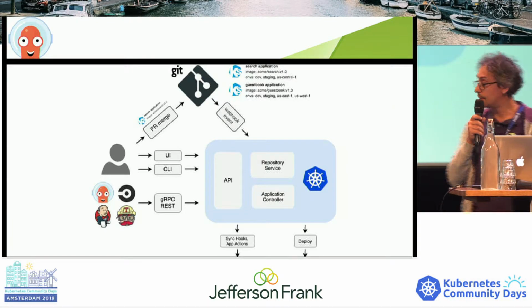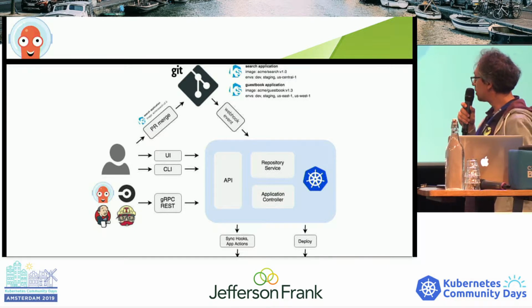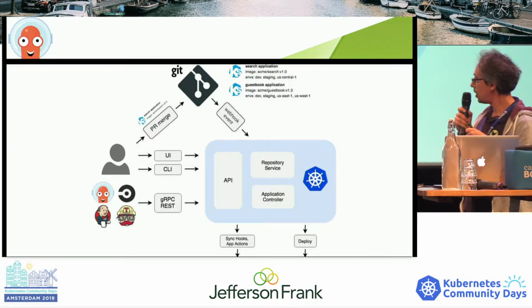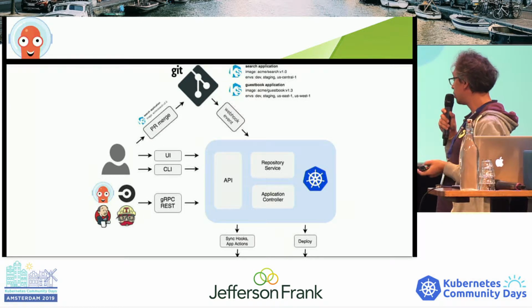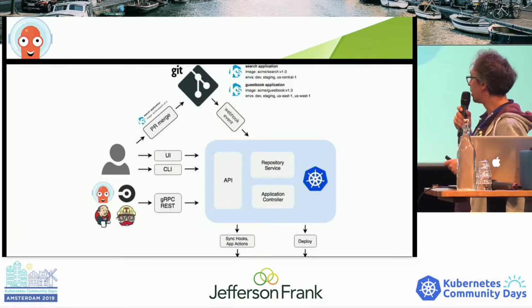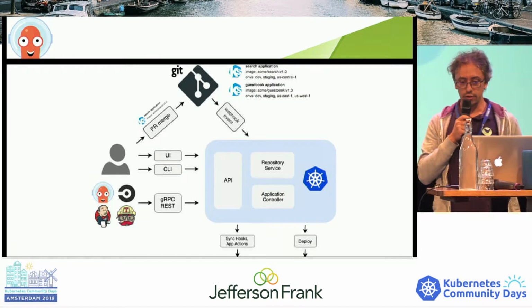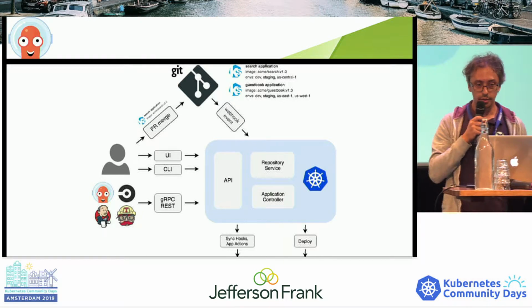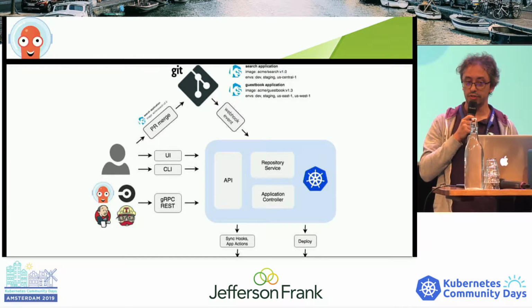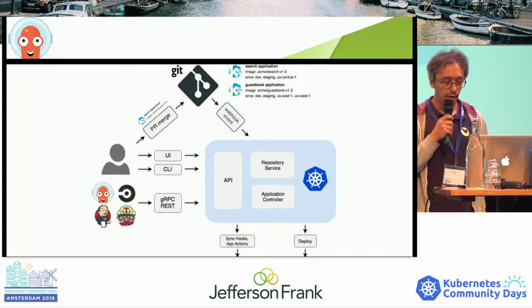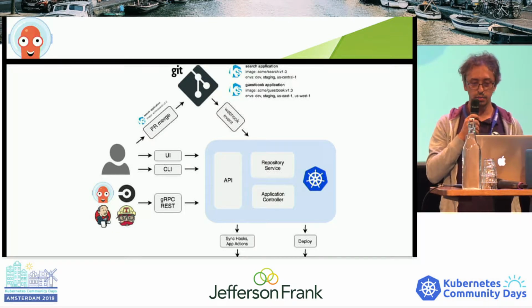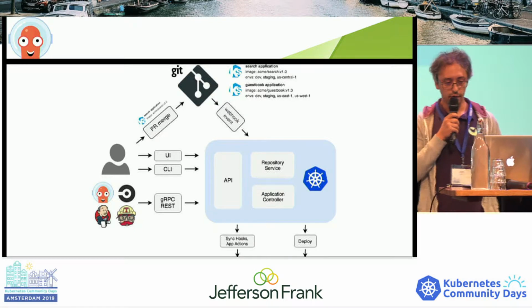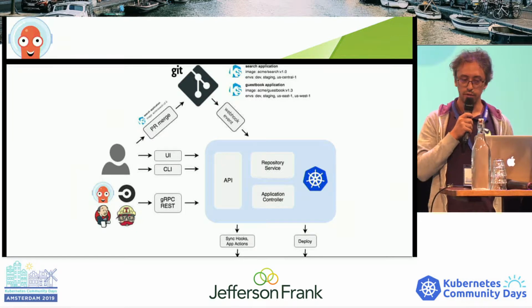I'm not sure if you can see this, but it does have some sync hooks. And theoretically, after a sync, you can send a message to, let's say, a Slack channel, whether the sync was successful or not. And Argo CD watches every 3 minutes, it will look at those Git repos that you configured to watch. But you can skip this with a webhook. It does support GitHub, GitLab, Bitbucket webhooks. And you don't need to wait for all those 3 minutes for a sync on a specific repo.